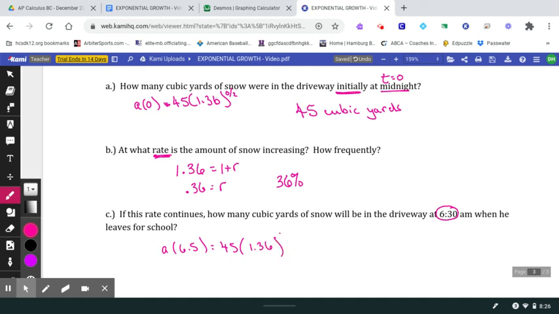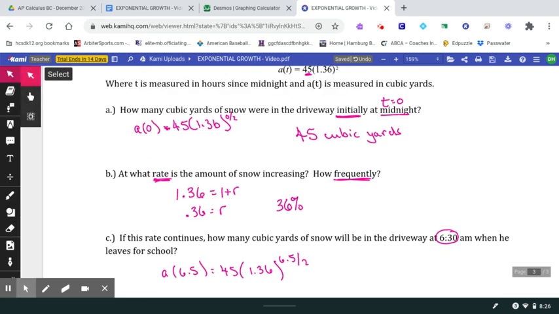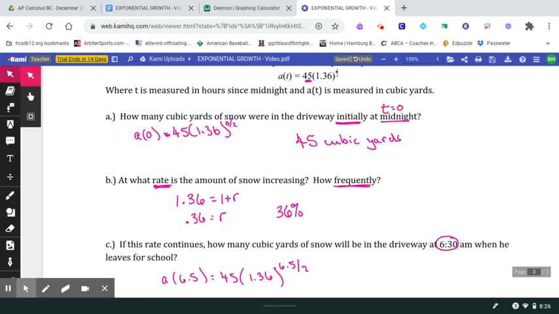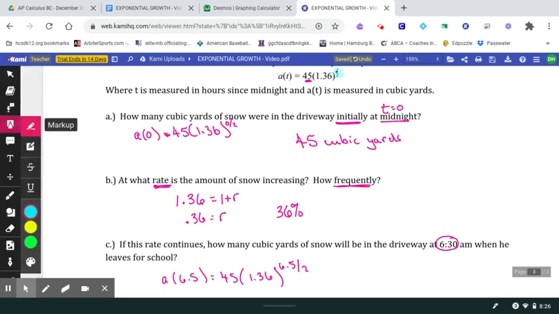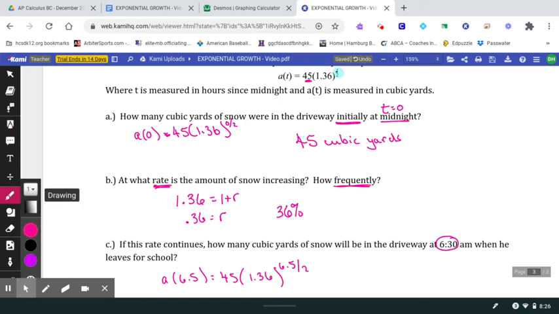Oh, that just reminded me, I forgot to answer part of part B. Let's shimmy back. I didn't answer this question, how frequently. You remember how the exponent's being divided by 2? Remember what that means from earlier in the video? We should say, okay, if that's divided by 2, that's going to set the frequency. We're going to say 36% every 2 hours. So it's not coming down quite as fast as I implied earlier. It's not 36% each hour. It's just 36% over a 2-hour time span.